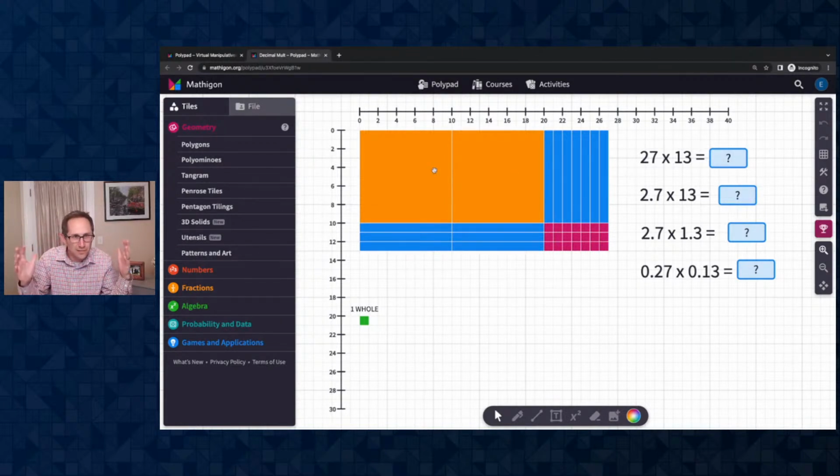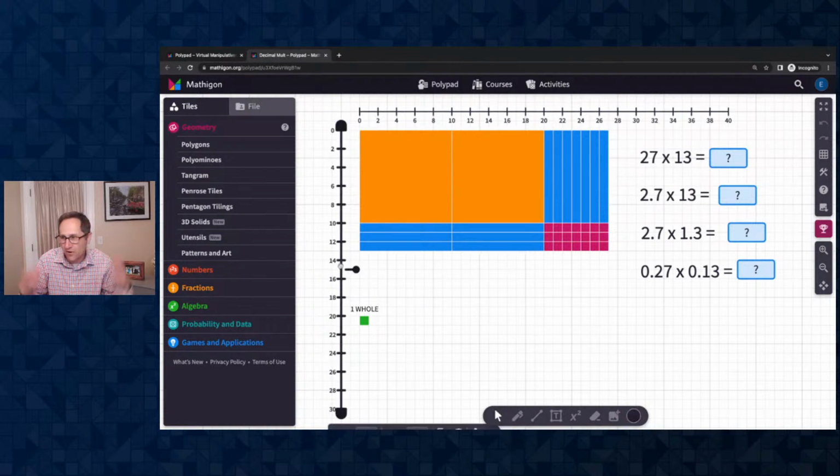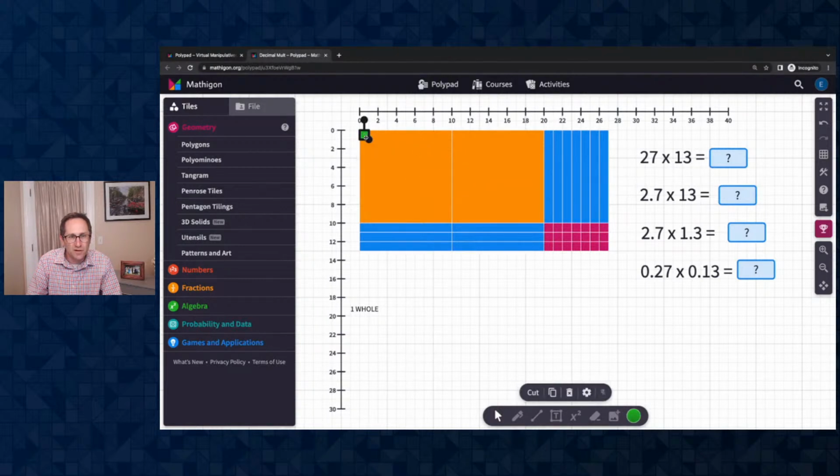So this is a good way to visualize multiplication, right? I have a number line here that's counting by twos and twos, the area model of multiplication. When my students are doing decimal multiplication, they've done this with whole numbers a bunch. So this one green square is a whole because there is 1 and 1, right? I'm going to pin the action bar here. That is 1, right? Here is 1 and that's 1.